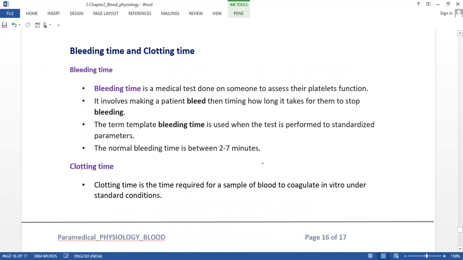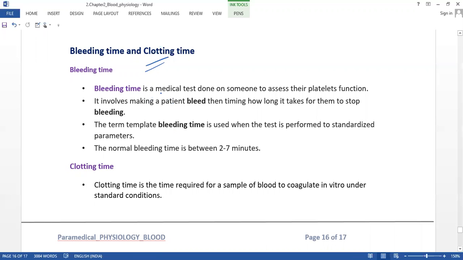Bleeding time and clotting time are very important. When a patient has an infected or damaged area, any wound or cut, the bleeding time matters a lot. In any case, like an accident case, the bleeding time is very important to note down, and within that time the patient has to be medicated, otherwise it will become a serious condition.